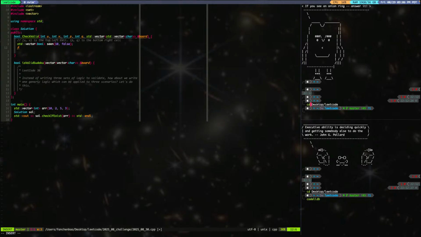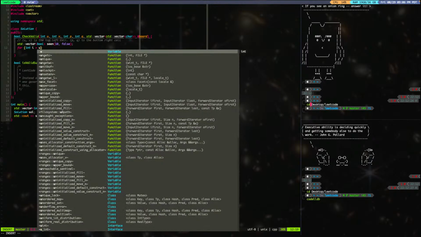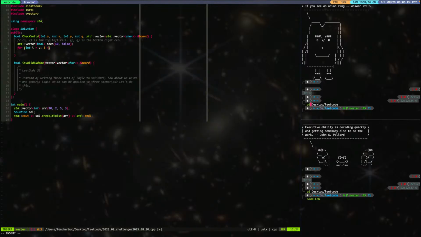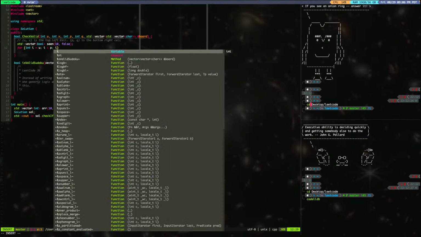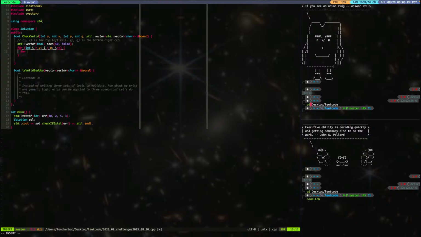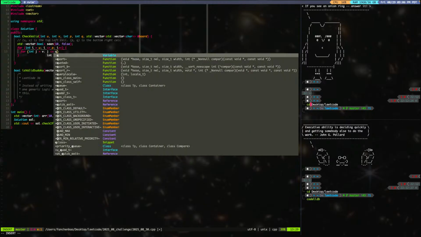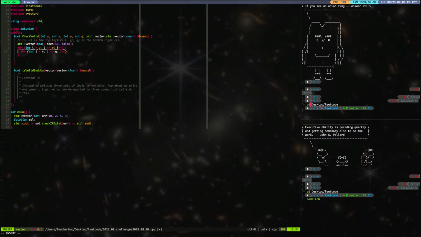Now here we can say for int i equal to u, i smaller than p, i plus plus. For int j, start with v, j smaller or equal to, my bad, smaller or equal to q, j plus plus.